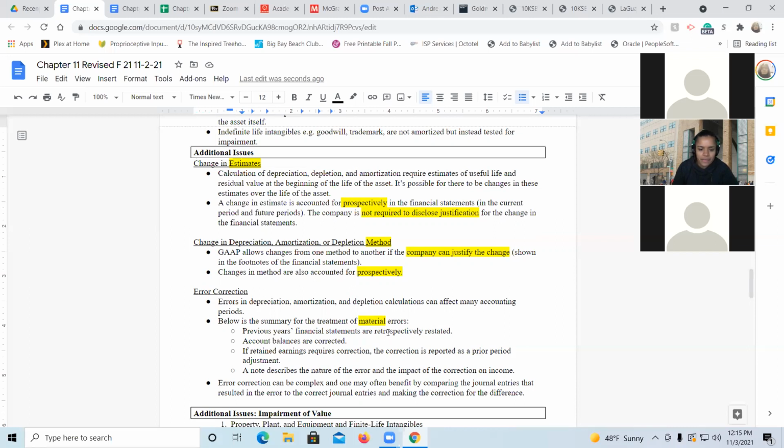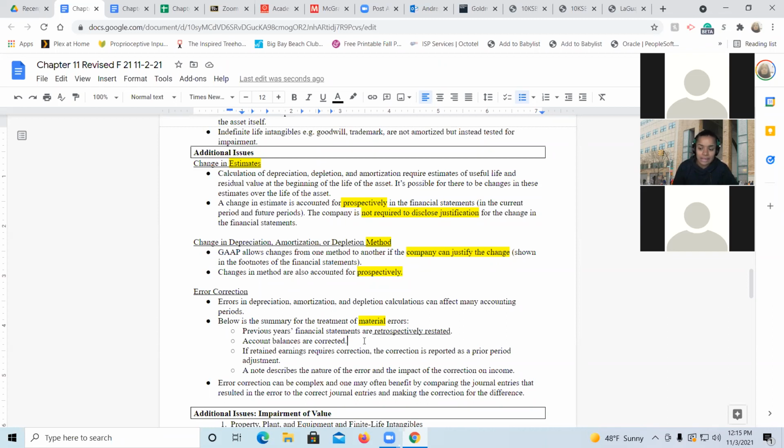The previous years' financial statements have to be retrospectively restated. What a nightmare, right? Especially if this is a public company, they would have to go back and fix all the previous years' numbers, have everything re-audited and reissued. Plus they have to issue a statement to say that there was an error. And you can just imagine what a field day the analysts would have with that. That could even impact their stock price depending on what the error is.